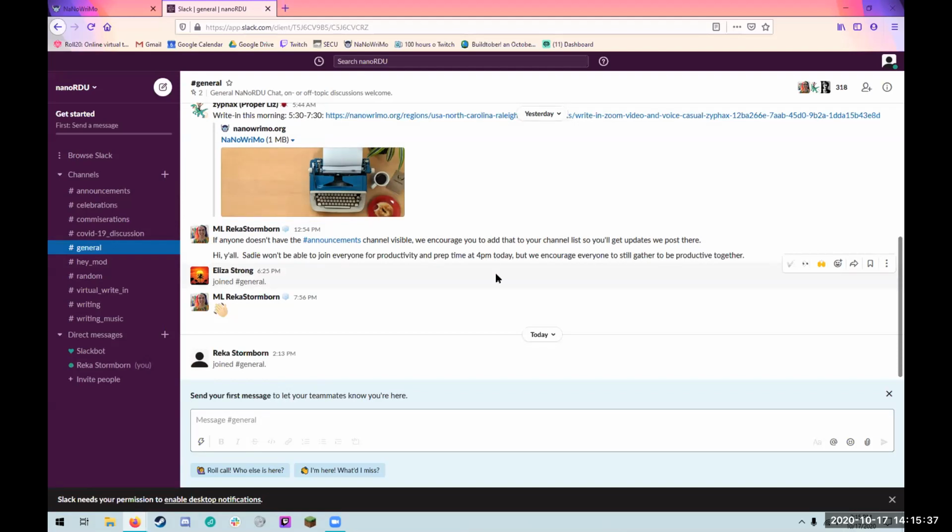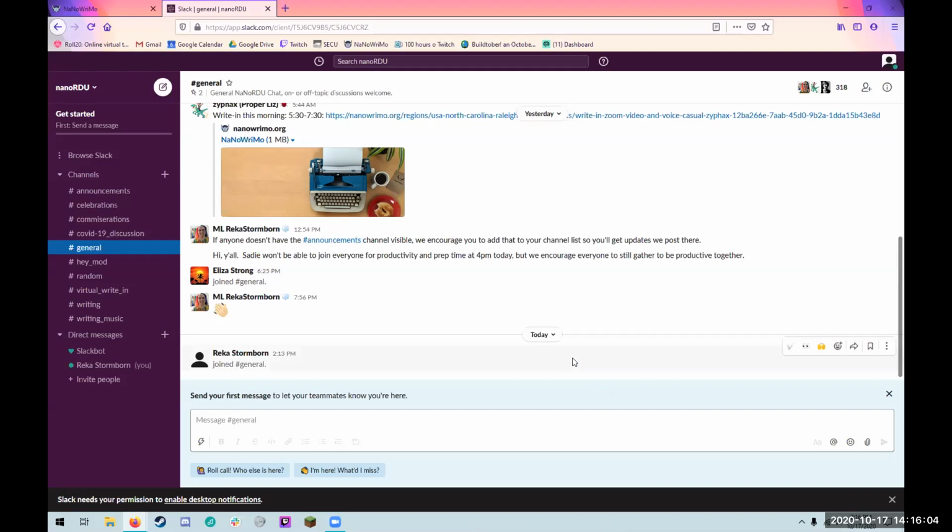You can also download an app for desktop, tablets, or phones. We're not going to focus on that, but pretty much everything you can do will be the same in all spaces. So we're going to focus on the web browser version, but this will be very similar everywhere else. On phones or the iOS apps and Android apps, menus might be accessed slightly differently, but all of the same menus will exist. So let's take a quick tour of our Slack space to start with.